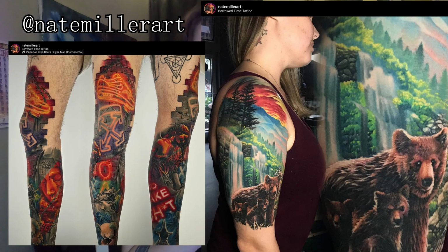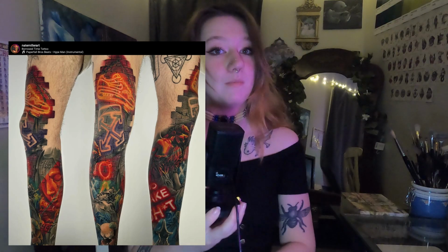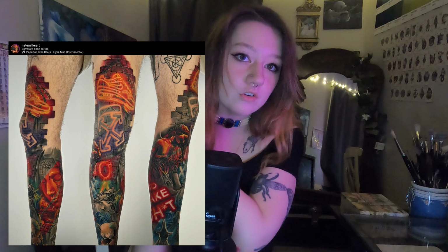So if you're getting a big, large, beautiful color tattoo, I would suggest putting it somewhere that doesn't see as much sunlight, so maybe like your thigh or your shoulder. Well, maybe not your shoulder. Somewhere underneath close where it doesn't see a whole lot of sunlight. If you put something on your forearm, it's going to age faster than something that would be, like, say, on your side. But that's also up to you. You can always get tattoos touched up over time, so it's not always a big deal.